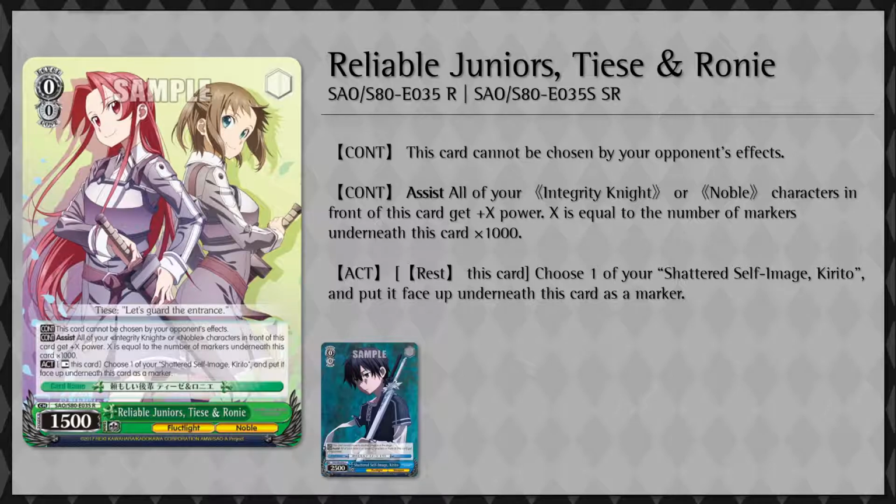So it has to eat a Kirito from stage. It is a -1 to get a marker. However, you do get an enormous assist. Like once you get 2 markers, it's a 2k assist. 3 markers is a 3k assist. It can get really big. And it's hexproof, so they can't just bounce it to take away all the markers. But it only assists Integrity Knight and Noble, so you can't just play this with most of the set. Which means it's probably not good enough, unfortunately.